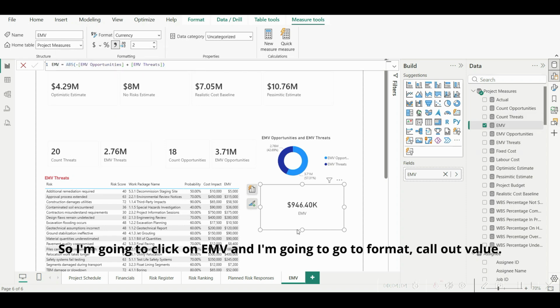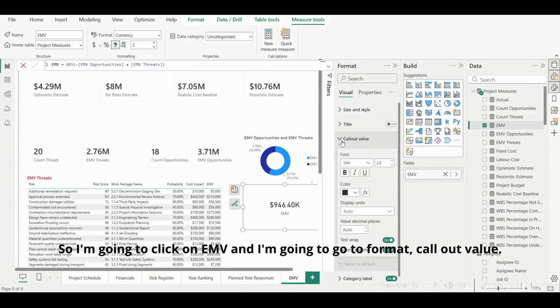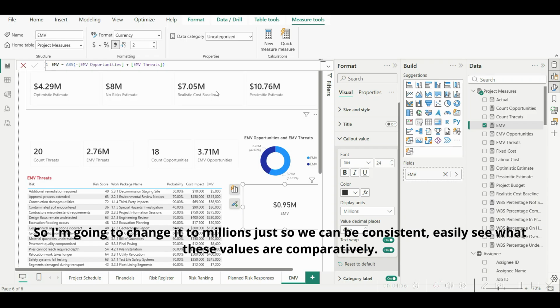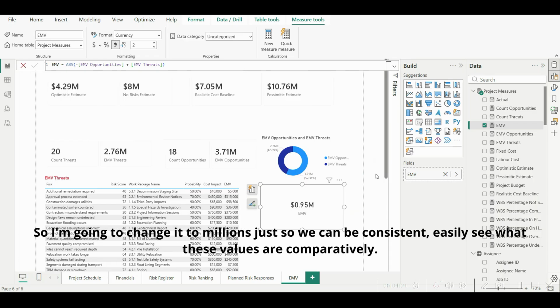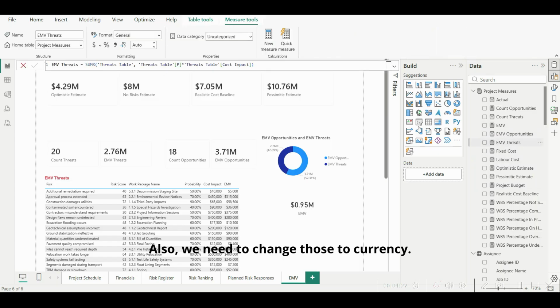So I just want to change the units of this. I'm going to click on EMV and go to Format, Call Out Value. Display units are auto and it's giving us thousands by default. So I'm going to change it to millions just so we can be consistent and easily see what these values are comparatively. And it looks like EMV threats and EMV opportunities also need to be changed to currency.